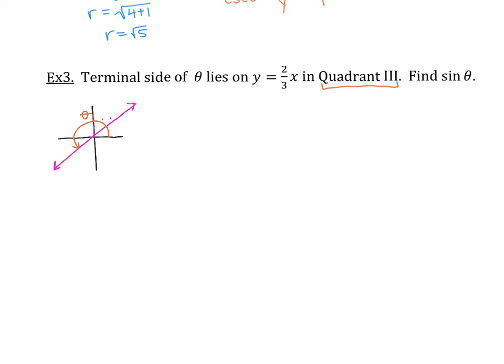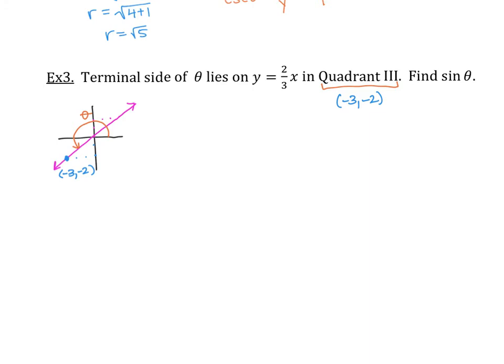So I can pick any point over here. If I know a point on the line that's easy to get, I can pull that point out and use that. If not, I can plug in an x value and get the answer that way. So I might consider the slope because I went up 2 over 3. I could have also gone down 2 and left 3. If I went down 2 and left 3, then one ordered pair on this line would be negative 3, negative 2. So negative 3, negative 2 is one ordered pair I could use if you want to kind of think about the graph.